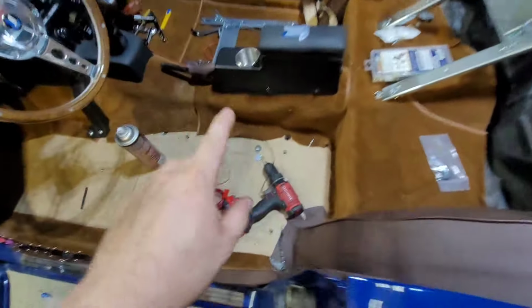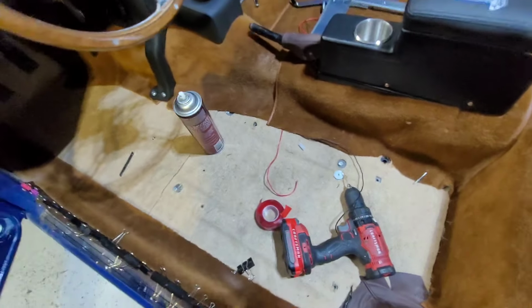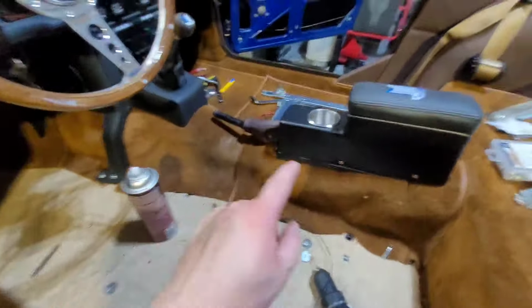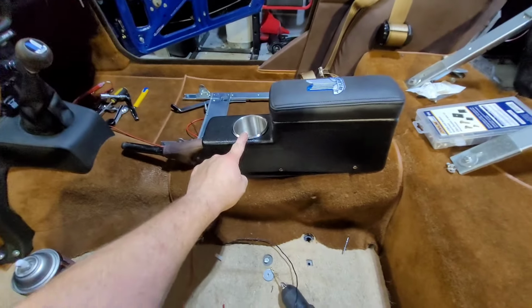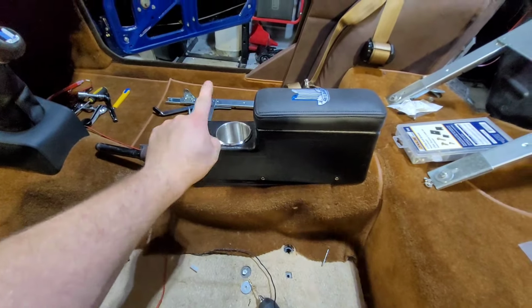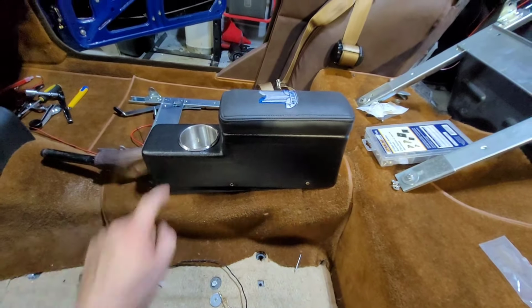So, what I've done was actually, I haven't shown you the seat tracks here, so I've done away with the glue because I had to glue, believe it or not, I had to put a tiny bit of glue onto this because when you pull the handbrake up and down, the drink container moved up and down. So, I put like literally a dab on an O-ring just to keep it down.